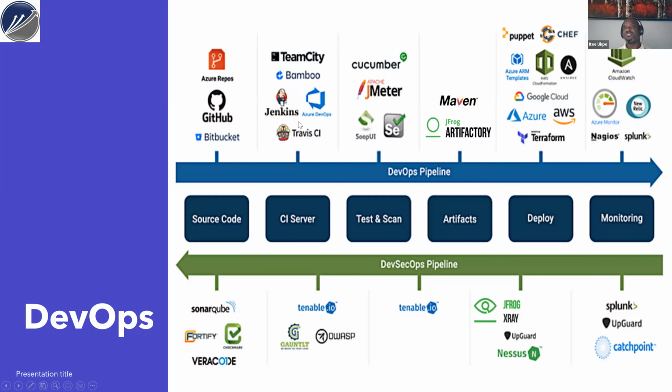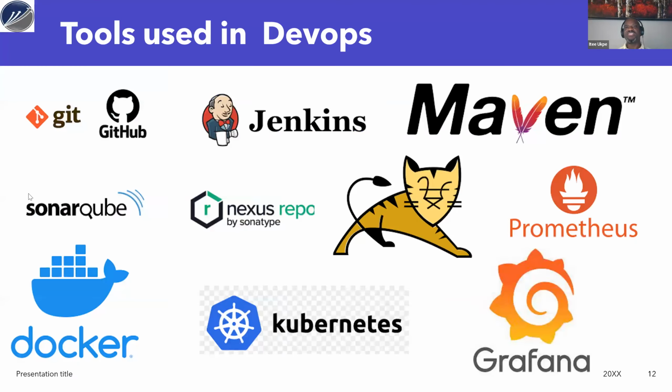So it's not set in stone that you have to use the ones that we are studying, but the tools that we are studying are going to give you an overview of what each tool is and what it does. For example, the Maven tool does a build. You can also use the Ant tool. Ant does a build the same way Maven does a build. It's only a different brand name from different companies.